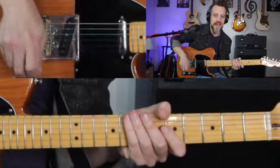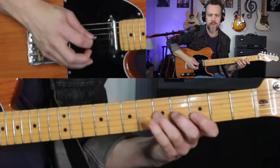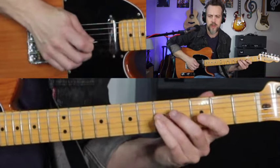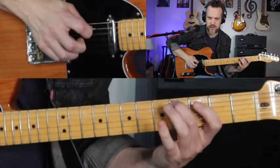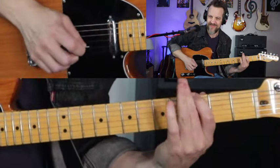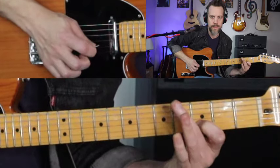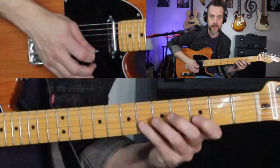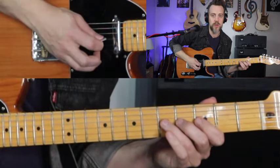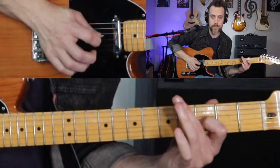Let's do a third lick. This one comes right out of our G position, but we're going to incorporate some open strings. It's going to start up on the sixth fret of the second string — we're going to pick that. Like we've been doing with the other ideas: pick, pick, pull-off. Down, up, pull-off. Then we'll hit the fifth fret of the third string with our pick, and second string open with our middle finger. Pick, pick, pull-off.